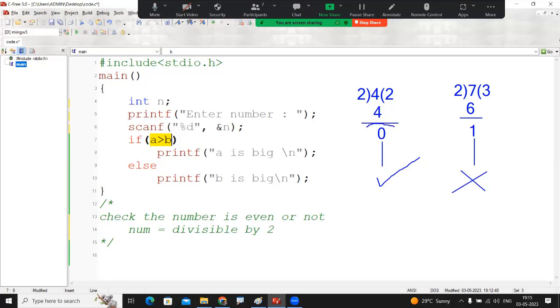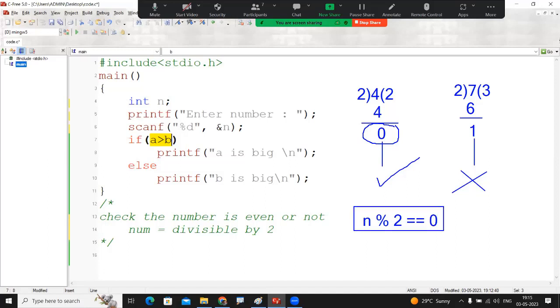So your condition should be based on the remainder. So the given number, whatever number they give, if it is divisible by 2, don't use divided by, because the problem is based on remainder. Mod 2 equal to 0.